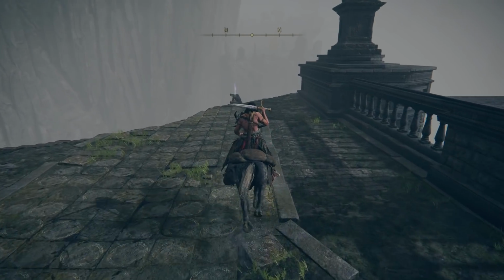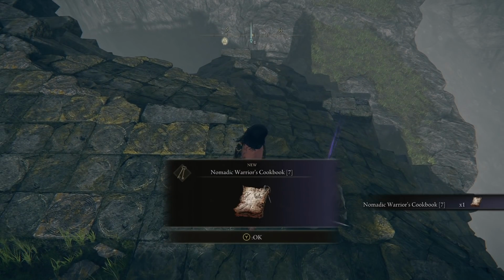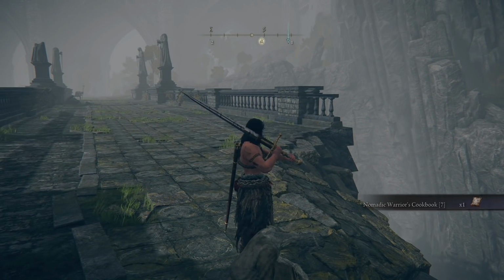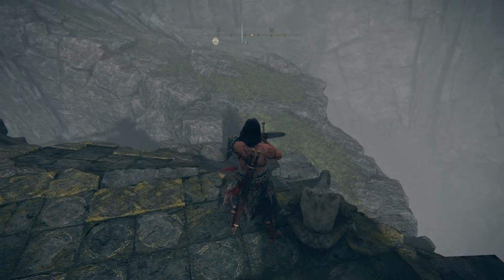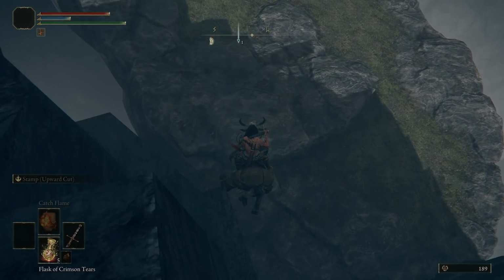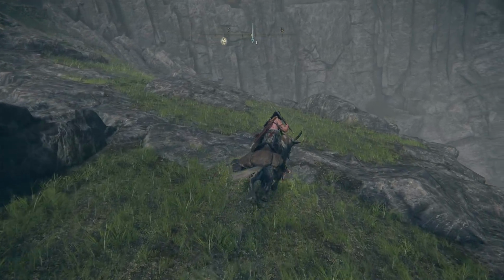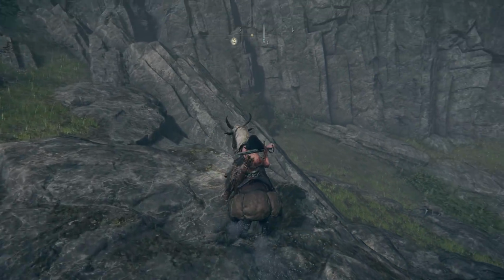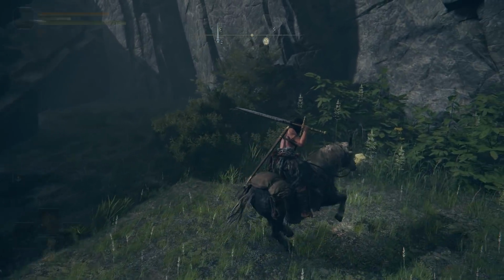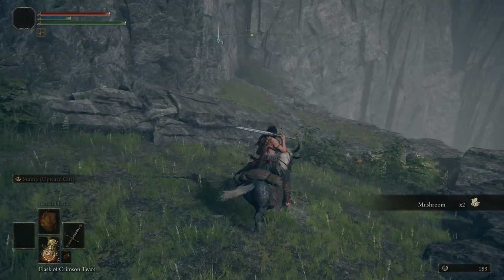Oh, are you purple? Oh, I like purple. Nomadic Warriors Cookbook. And we see some land leading down there. I wonder if that's worth checking out. There might be a cabin or something just tucked into the woods here. That would make a whole load of sense. Because otherwise, why are you letting me get here?